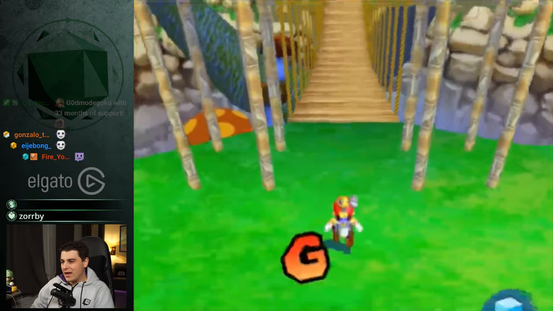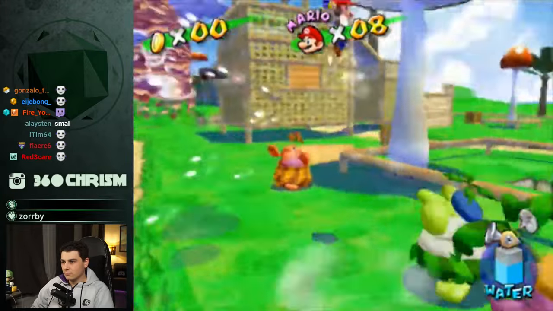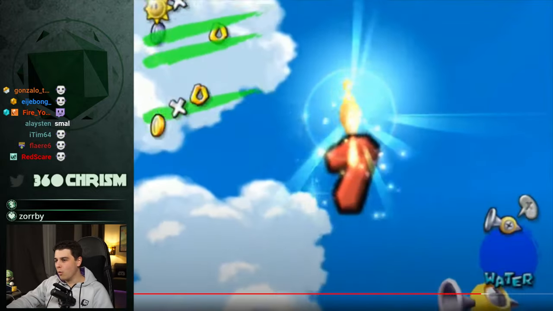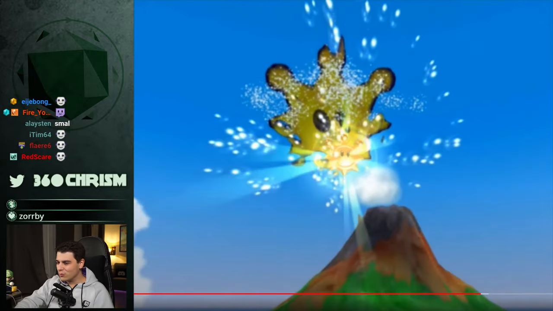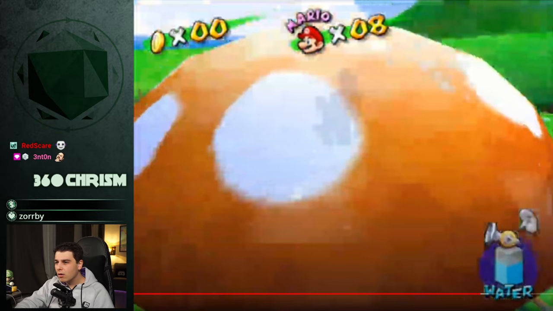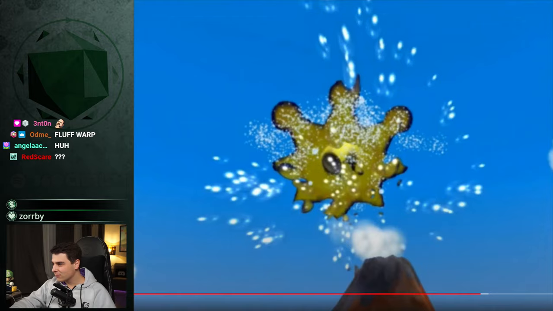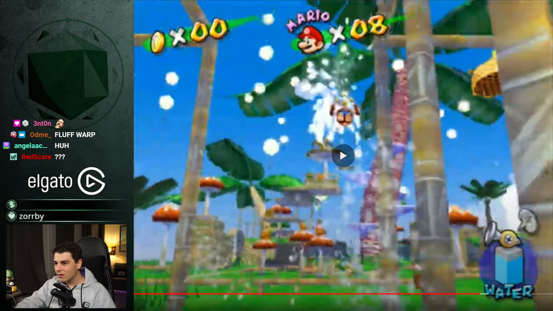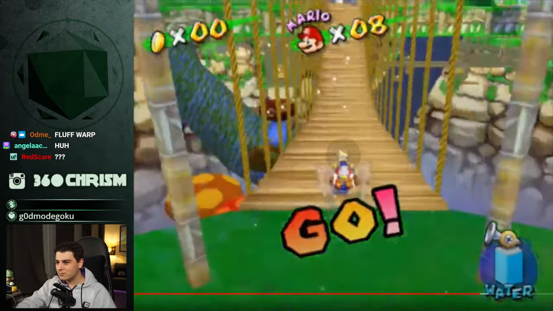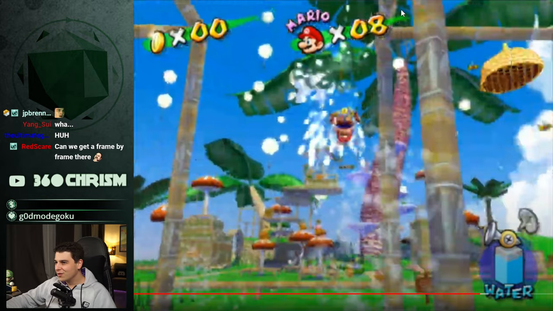We're entering Pianta 8 for either the secret or Pianta 8. It looks like we're doing the secret. What? What the hell? That's a warp. They're warping straight up to a different spot on the map. Like, we're warping from this mushroom to the top of the big palm tree.